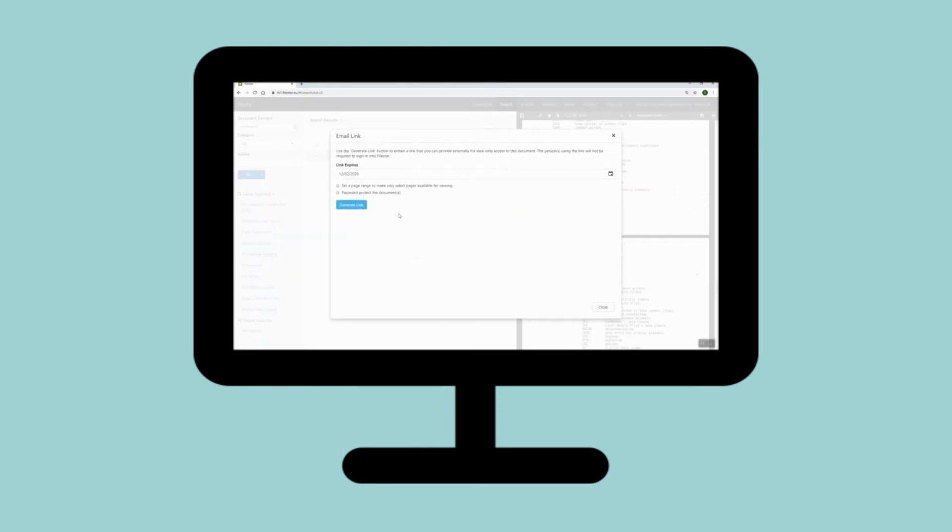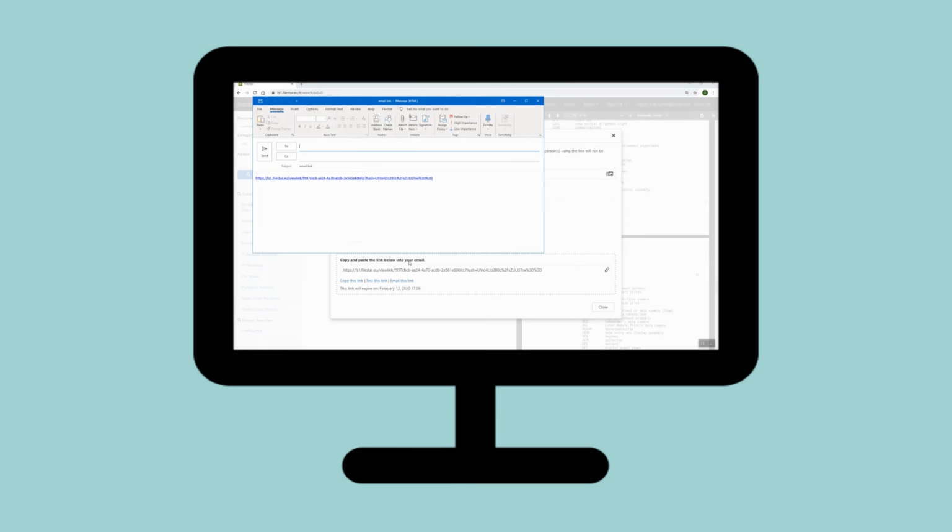Here we can choose the specific page we want to send, and once they click the link, it just downloads for them, meaning you don't have to share access to the Filestar system. However, the time and date they use the link is still tracked in the audit trail.